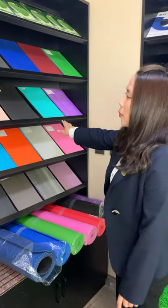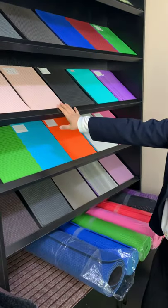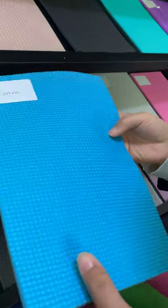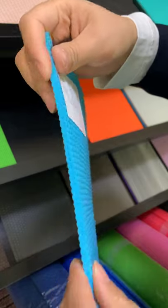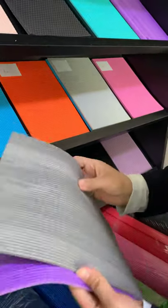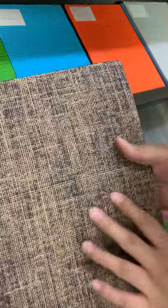The next is our yoga mat. It sells very hot since the epidemic. We have different materials: TPE material, NBR material, EVA, and PVC sponge. This is our PVC yoga mat. You can see this surface, the bottom. The thickness is 5 mm. We have different patterns. You can see this. And this pattern, the bottom, like this.